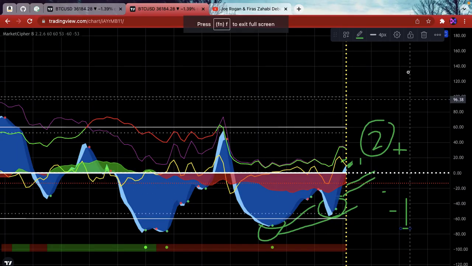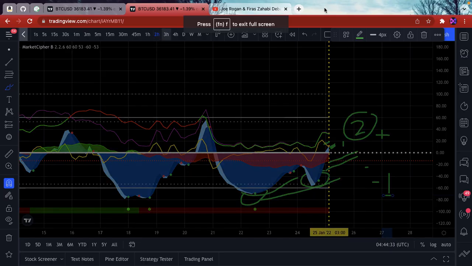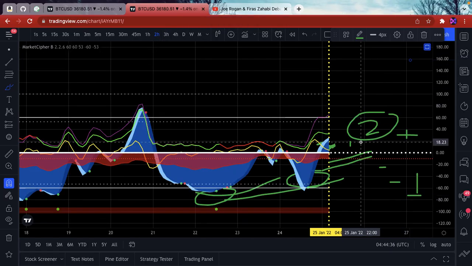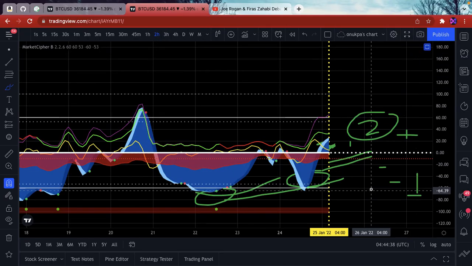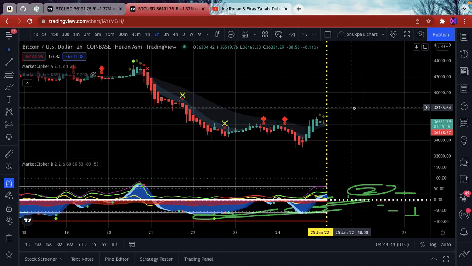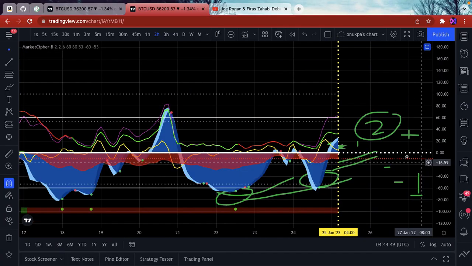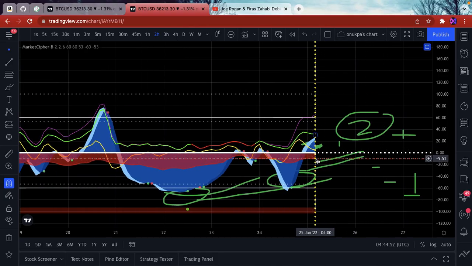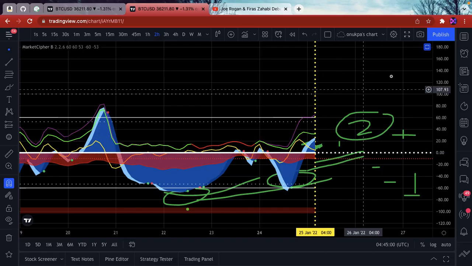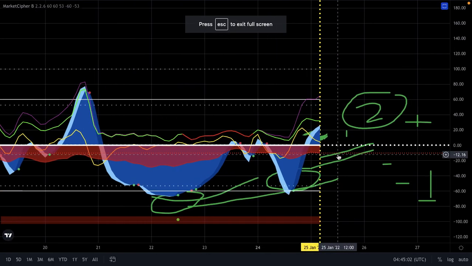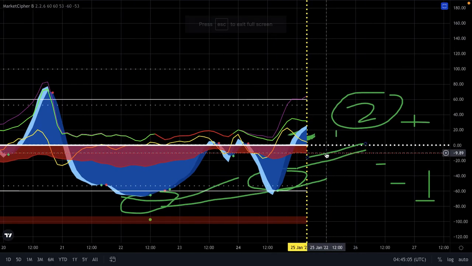So again, we go to the next time frame, which is the 2 hour time frame, to see the overall direction. Then I realize that again we try heading towards the positive using the liquid, but we couldn't. We haven't entered the positive yet, because we're still struggling. You could see that the liquid is still struggling beneath the zero line. We are still in the negative. So we still have two oscillators or different waves in the positives, and we have one influential oscillator in the negative. Again, this is just another fragment of our data using time frames.